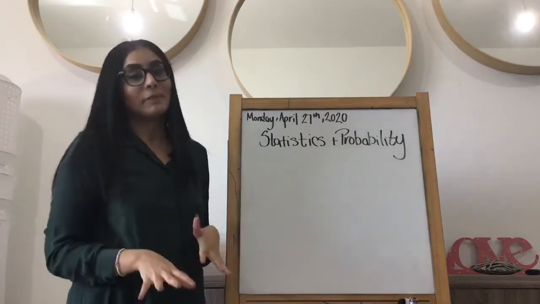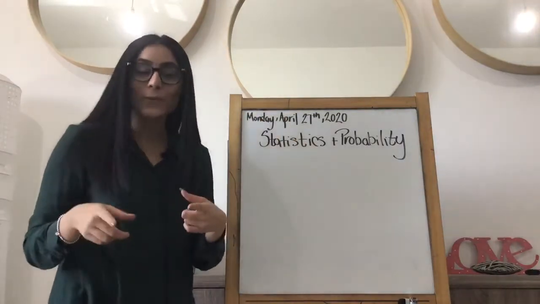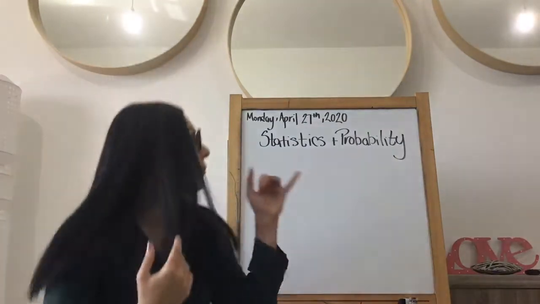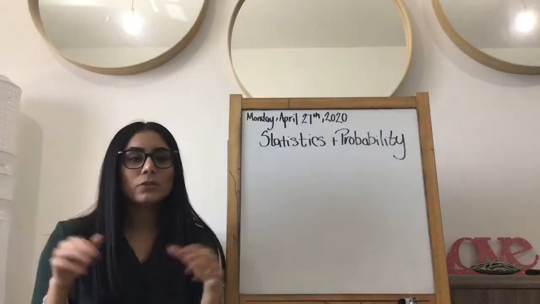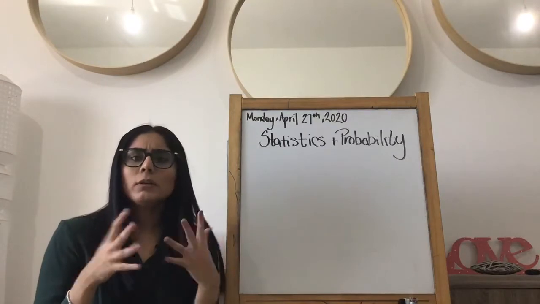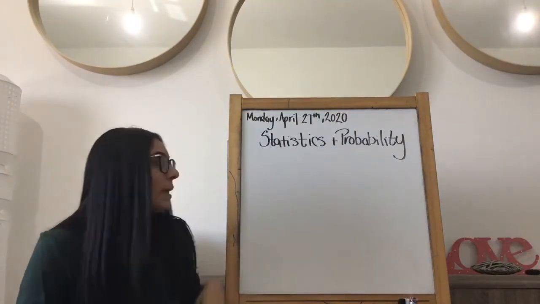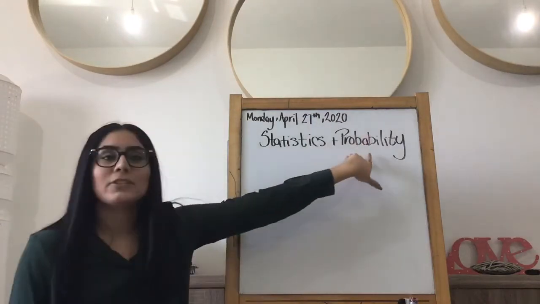Definitely you've heard probability. There's no way, because all of you have done our weather unit. So let me just quickly talk about what this unit is about. Statistics and probability, there's two sections. The first 2 weeks we'll talk about statistics, and the second 2 weeks we'll talk about probability.